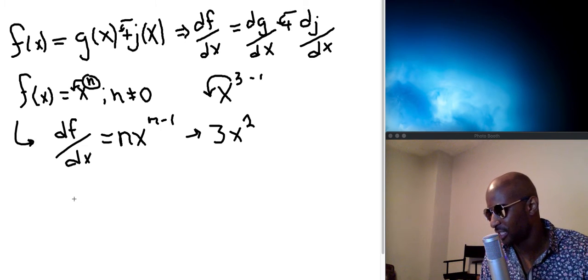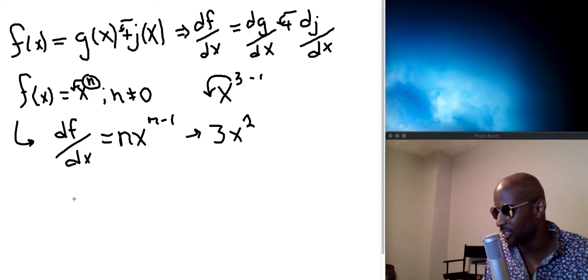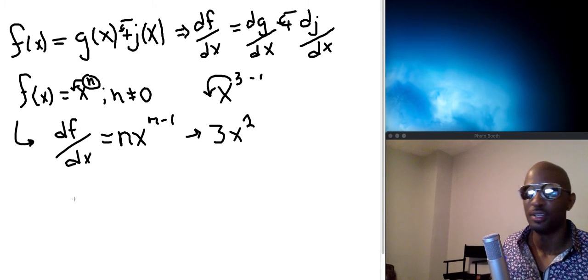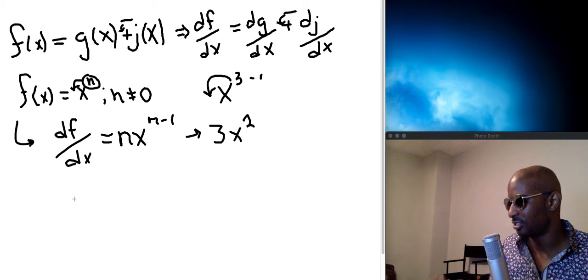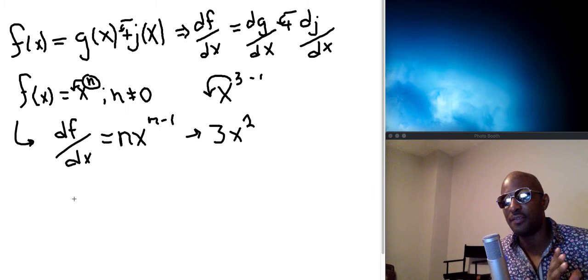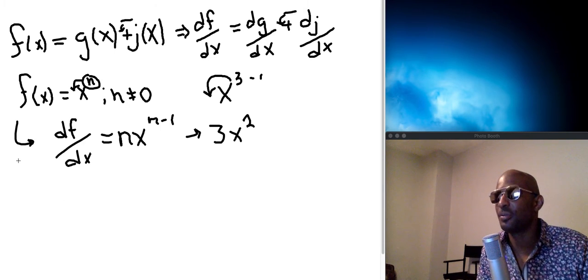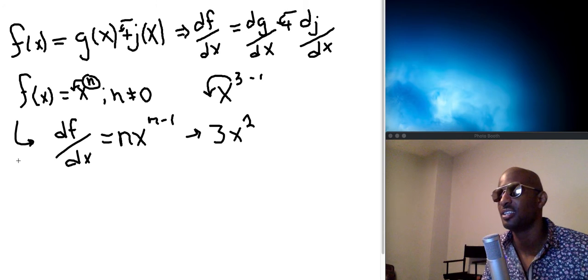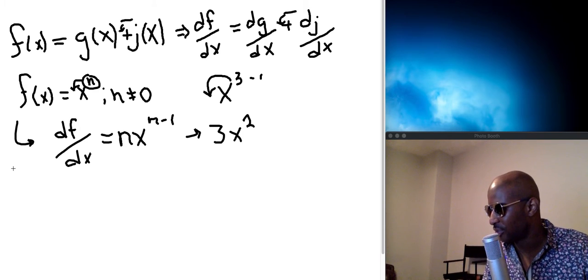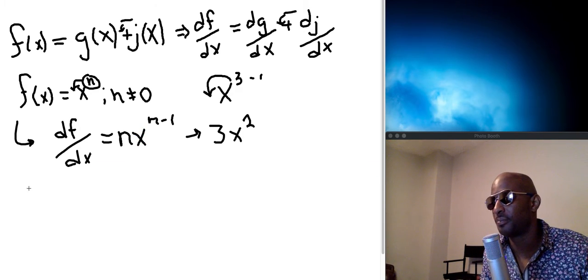And I'm kind of running out of time. I did want to get both of these rules in, but I think I'm just going to do one, because they're both really important. The product rule and the quotient rule are very, very important. But I just don't want these videos to be too long for this series, because I like it better when we have it broken down in bite size. That way I'm not bombarding you guys. You get a little bit, study, use it with your homework assignment, then come back and we move forward from there. So for the product rule, I'll do this one and then try to get in the quotient rule.